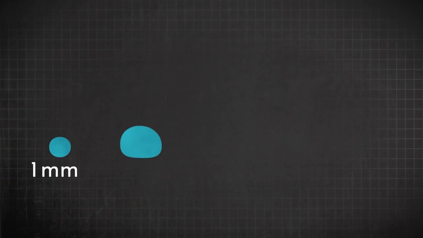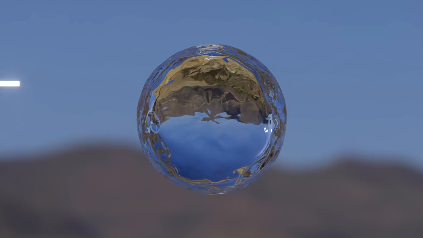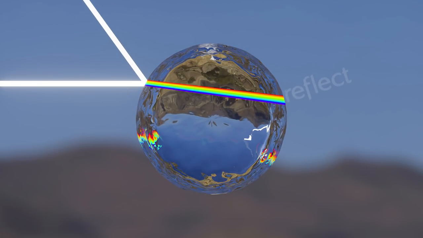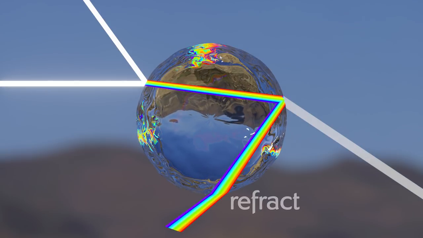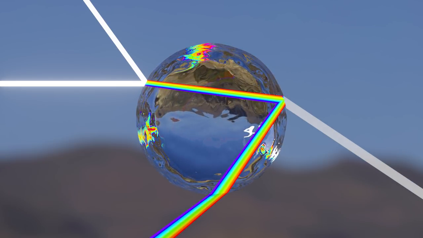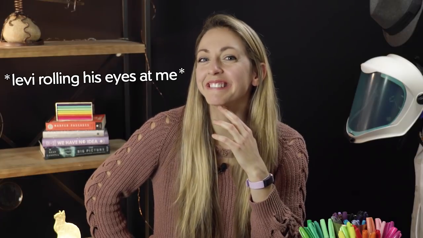Okay, now picture a beam of sunlight entering a water droplet, which we're gonna pretend are spherical, even though we all know they're shaped like this, thanks to people who study water droplets in wind tunnels. So, beam of light hits the droplet, some of the light will refract into the droplet, then reflect off the back, and refract, it's gonna bend again when it goes from water to air, so it's gonna refract back out to travel down to your eye, typically making an angle of 42 degrees between the incoming and outgoing light, also known as the socially confident light. Is that a bad joke? Do you get it? And that's how rainbows form.